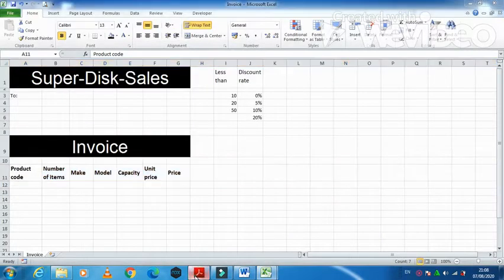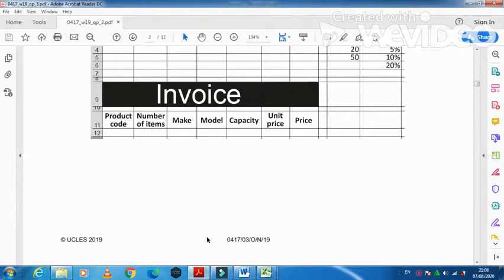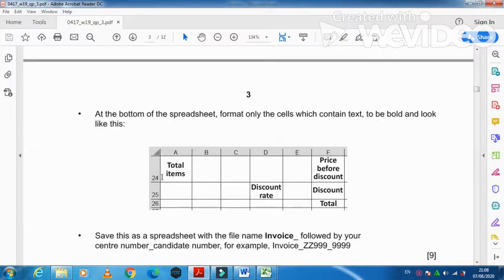Now what you need to do, in the next step, is at the bottom of the spreadsheet, format only the cells which contain text to bold and look like this.